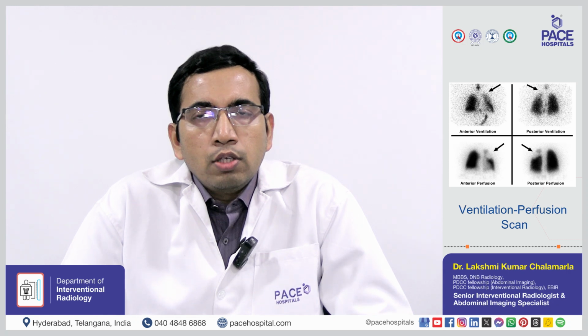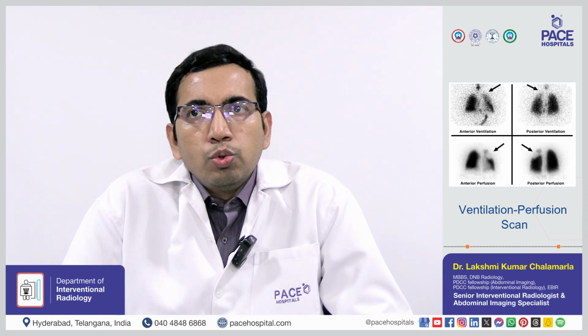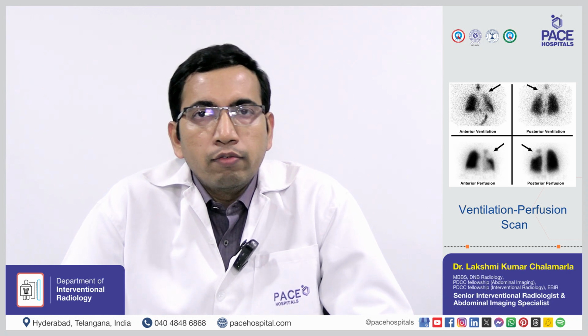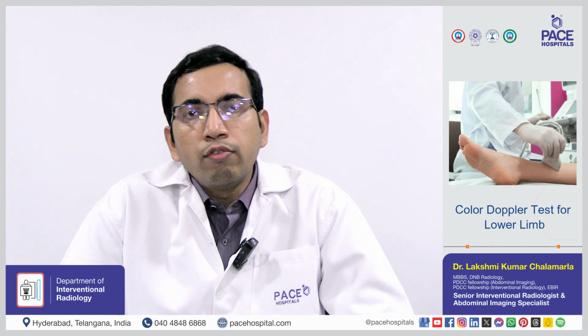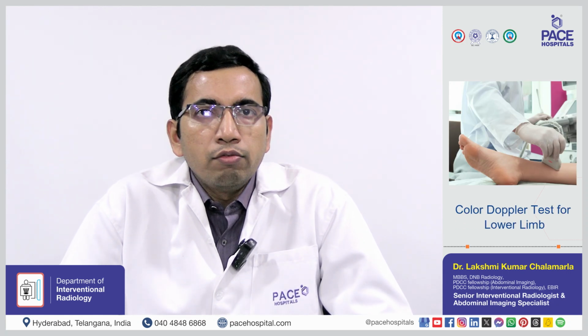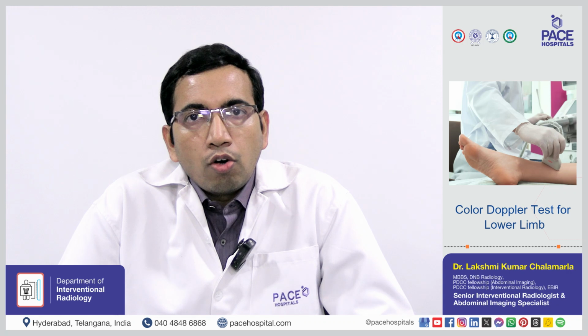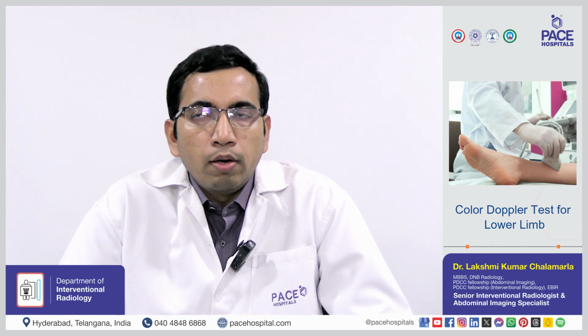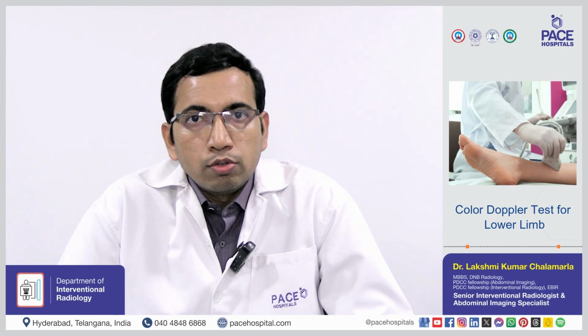So the next thing is to know the cause, where the clot is coming from. We may order the color Doppler study of lower limb veins. By this study, we can see if there is any clot in your lower leg veins, or sometimes you can develop a clot in your upper limb veins also.